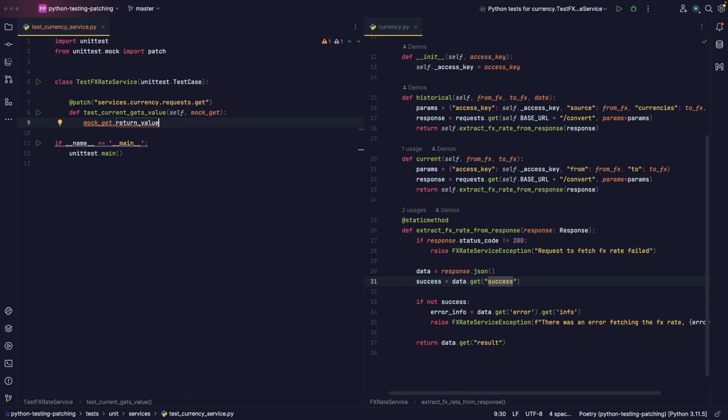The return value could be a mock, well, essentially it is a mock. But we could do it directly like this. We could say mock, or we could put each individual parameter or attribute here directly.